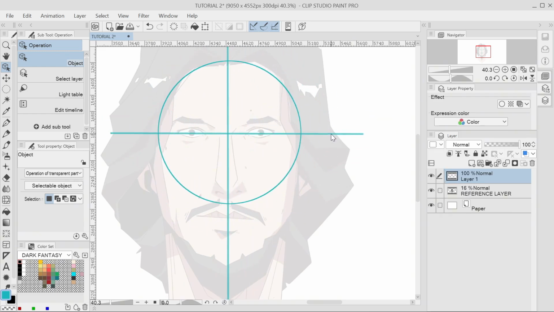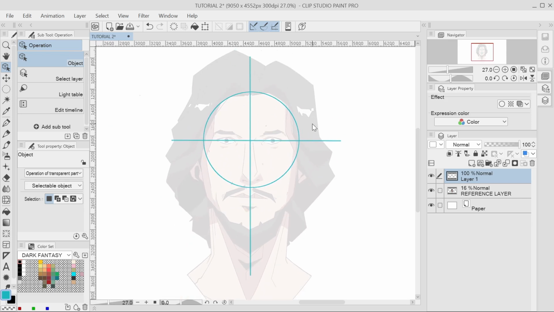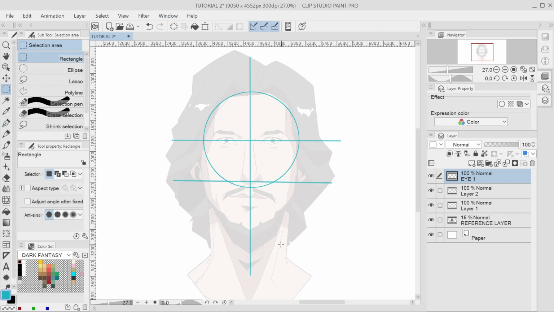As a practice, I recommend you use the Straight Line tool, the Selection tool, and the Object tool to mark the structural reference points of our character's head. I'm going to go through the process in real time, so you can see that this is a very simple and quick process. As we learned earlier, I am using the Straight Line tool and some ellipses to mark the structure of the head and the line of the eyes.